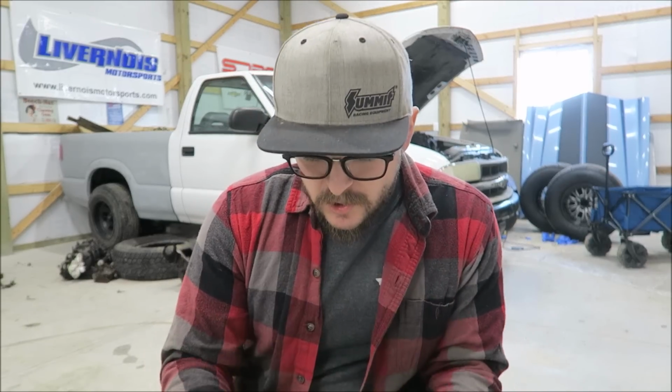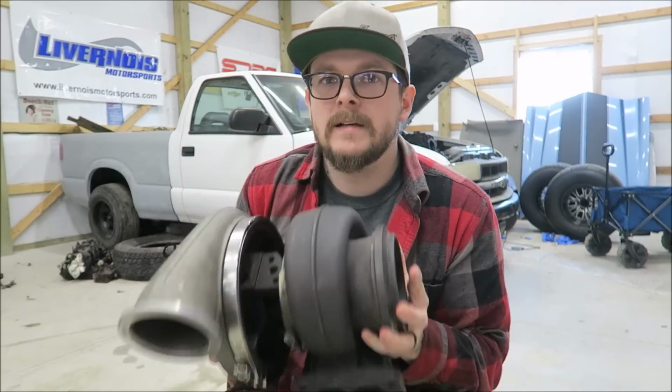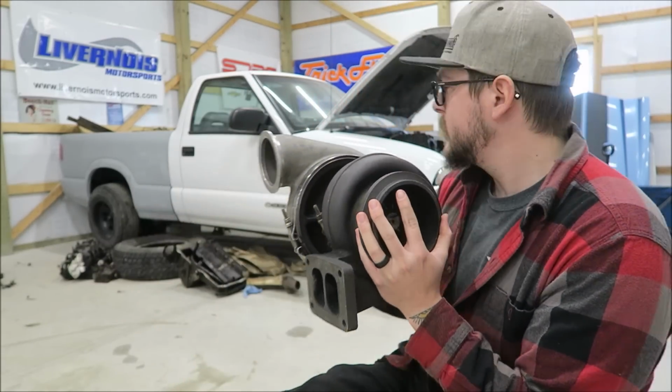I want that to be my daily driver again over the summer. It's gonna be kind of between that and James Brown. I wanna drive the fuck out of James Brown. So this big girl here, I think we're gonna put on the S10.